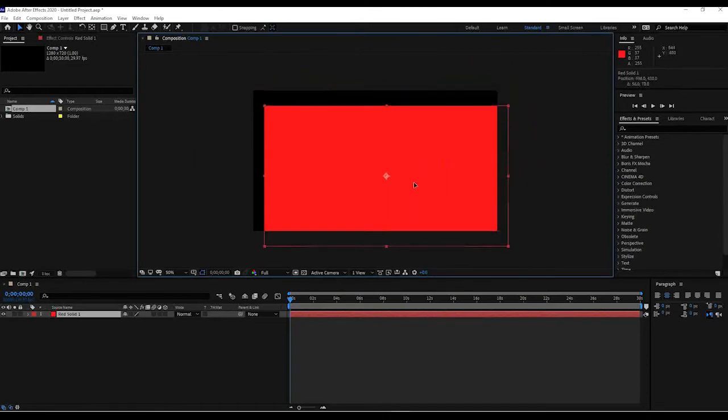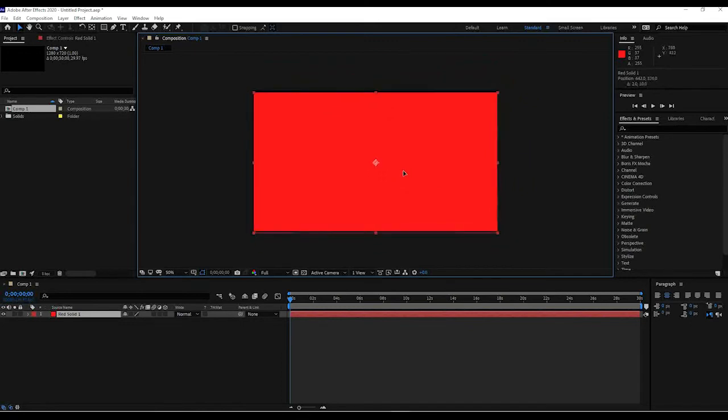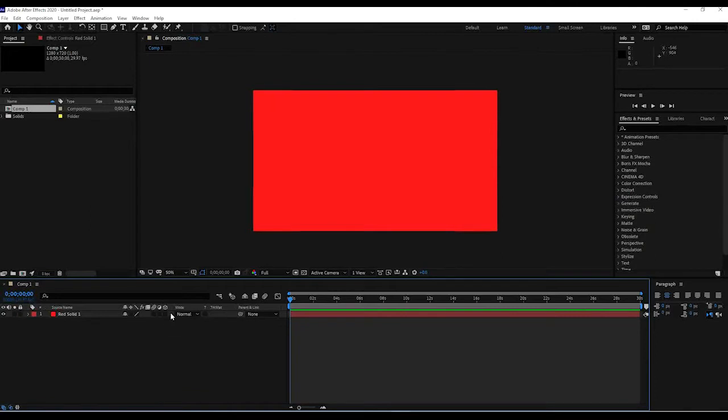Now here is my explanation of what I meant by 2D space. As you can see, I can move the solid up and down, left and right, and that's all I can do. For most of your projects in After Effects, that's all you really need. We can simulate something like a 3D effect, like we did with some of the effects where you can scale out or scale in an object and it makes it look like it's coming towards the camera. But that's really just scaling, and it's not really a real 3D effect.